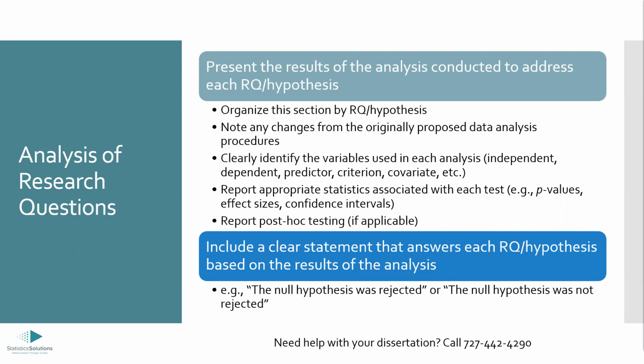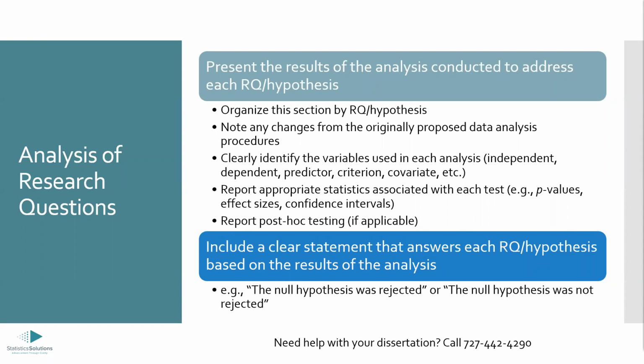And similar to the data collection procedures, if anything had to change in your analysis procedures from what you originally proposed in your methodology chapter, you will want to discuss those changes. So in your methodology chapter, it's likely that you established a data analysis plan where you wrote up what analyses you plan to do to answer your research questions. But again, once you actually conduct the research, sometimes things can change. You may run into issues that prevent you from doing the analyses exactly as you proposed originally.